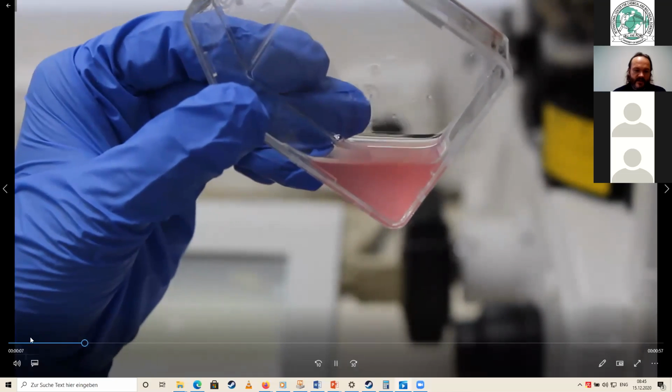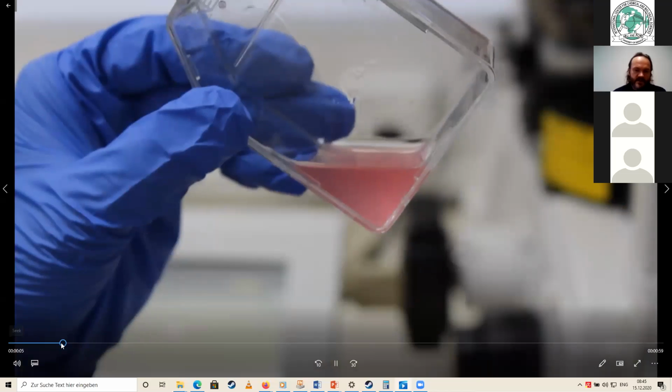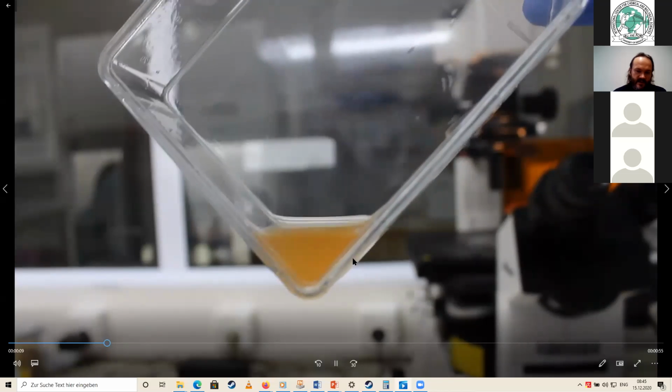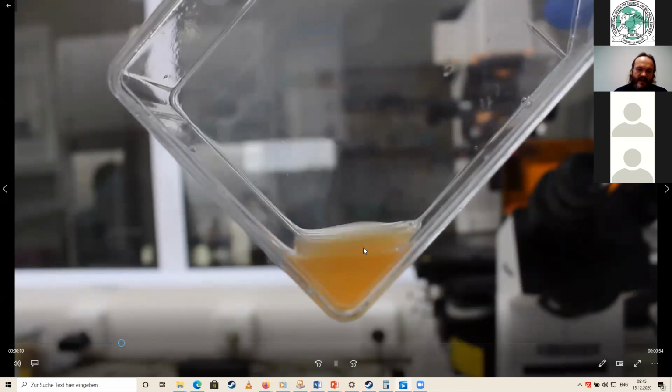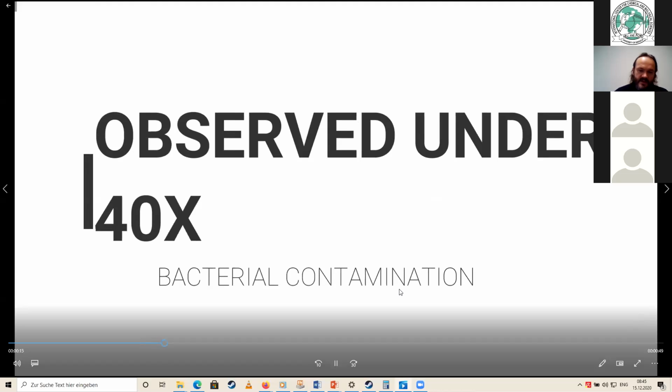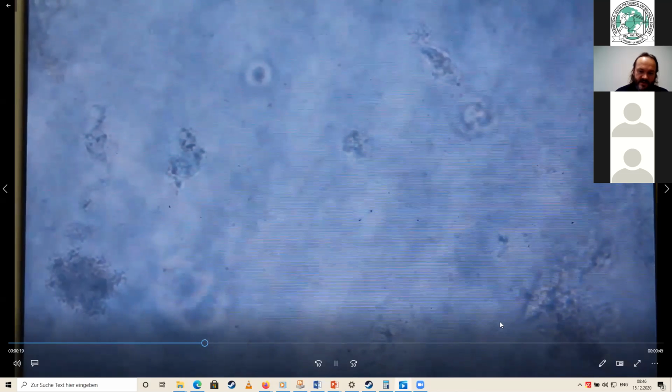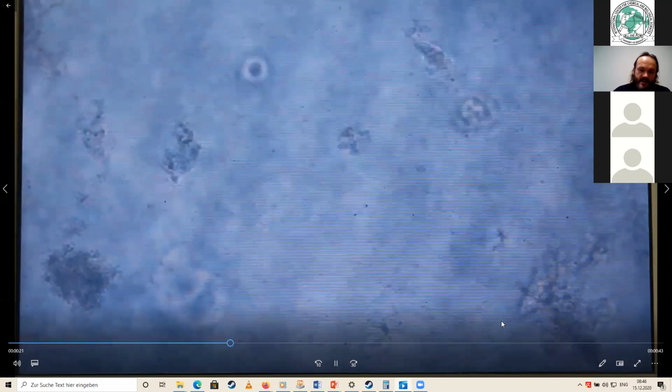So here we have the bacterial contamination, in this case with the pink medium, so you have anaerobic bacteria, here the yellow medium. And then under the microscope, you can see first the bacterial contamination. The bacteria will move a lot, and this will be quite obvious. Here in a bigger zoom factor, we can see the moving bacteria, and here is a culture that has been completely overgrown with bacteria, where you see no more cells, just the bacteria moving around.